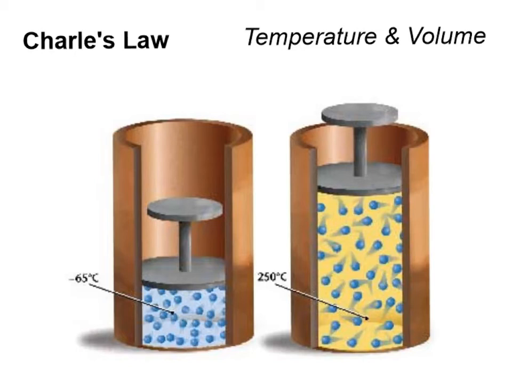Now let's take a look at Charles' law. It has to do with temperature and volume. Jacques Charles, in the late 1700s, was a French scientist who noted this. So the law is named after him. He noticed that when you increase the temperature of a gas, the volume increases. You can see that here with these pistons. You can explain that too using the kinetic theory of matter. As here, these are cooler, negative 65 degrees Celsius. Here's 250 degrees Celsius. But as these gas particles are heated up, they're going to start moving faster and faster. And as they move faster, they strike the walls of their container more often and with more force. And therefore, they push this piston up and end up occupying more volume. So you know that too, in the case of a balloon, a balloon will expand as it's heated.